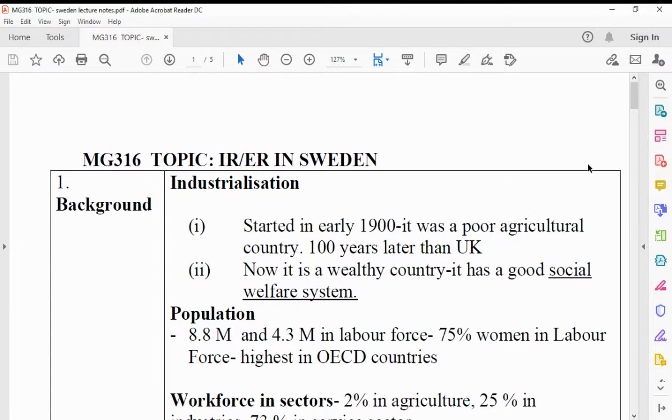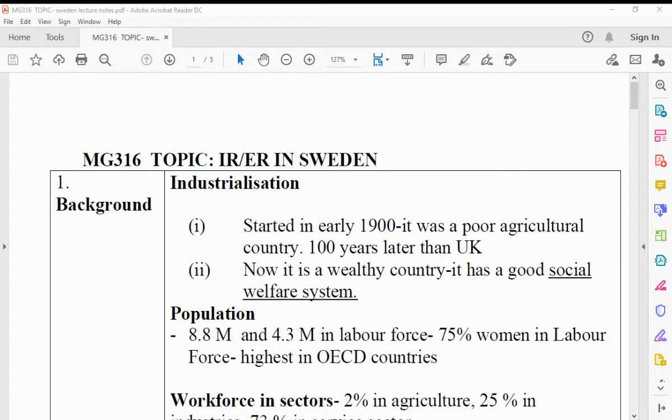And trade unions also, you will see that trade unions are quite powerful in Sweden. So just like Germany, trade unions are quite powerful compared to any of the other countries that we have covered so far, including UK, USA, Japan. The trade union in Sweden is the most powerful out of all the countries that we've studied so far, even to the extent that their trade union density is quite high.